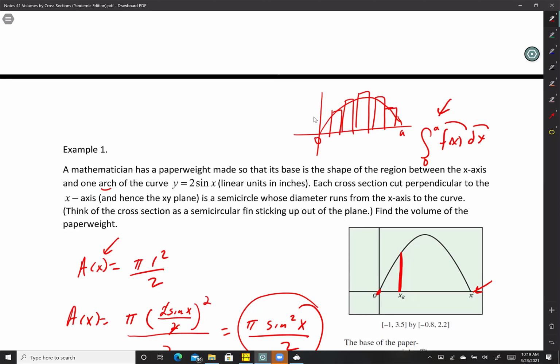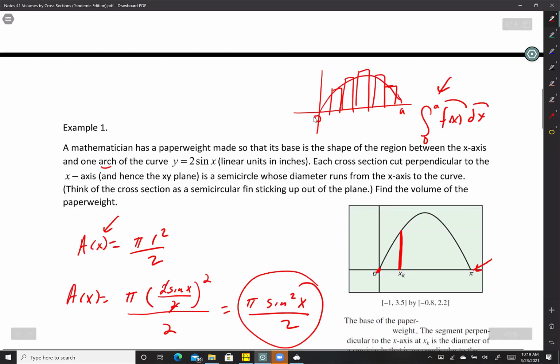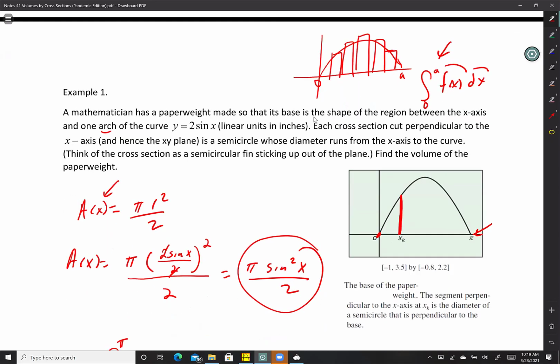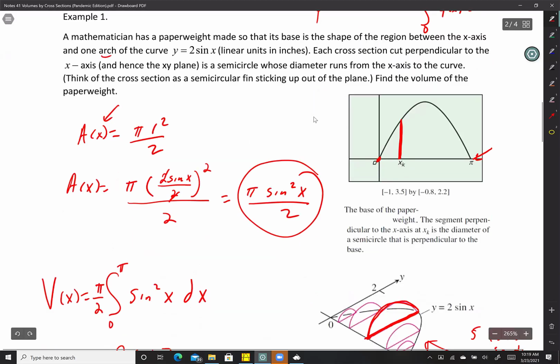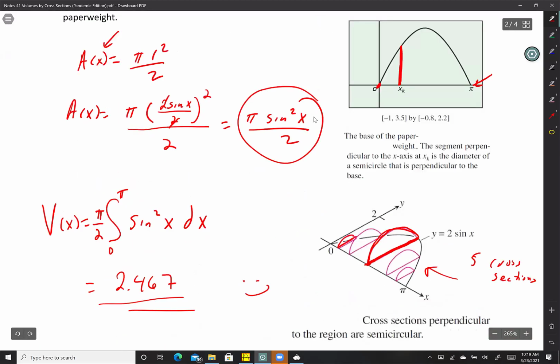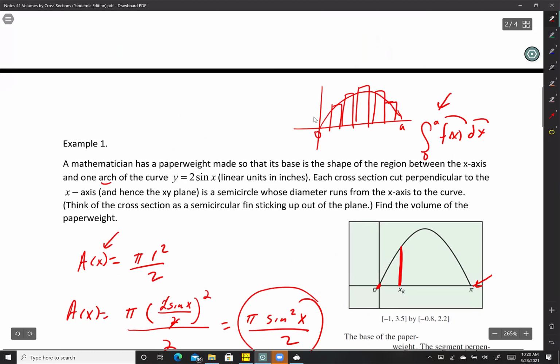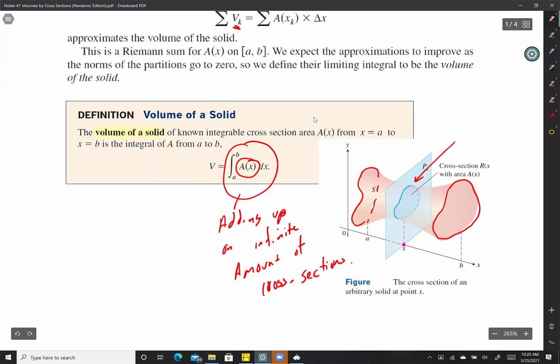Same concept. But this time we're not adding rectangles, we're adding an infinite amount of cross sections, which is a common shape. So let's look at this picture here. I'm adding this cross section, this cross section, that cross section, and all the cross sections, an infinite amount of them. This is the area of a cross section. Do you agree that volume is that cross section times the width of that little cross section? So that's exactly what this is. The area times the width will give me the volume. Does that make sense?